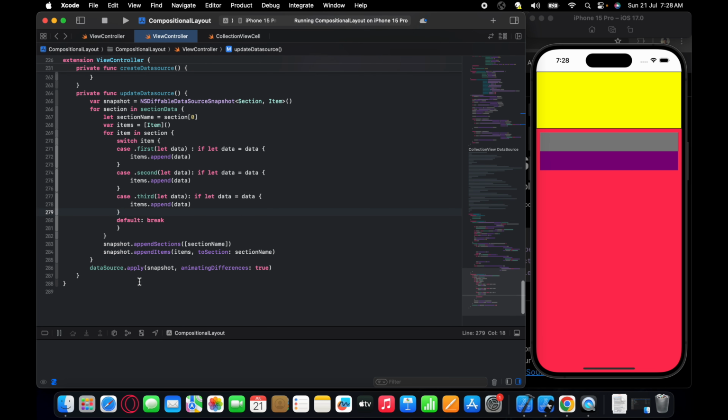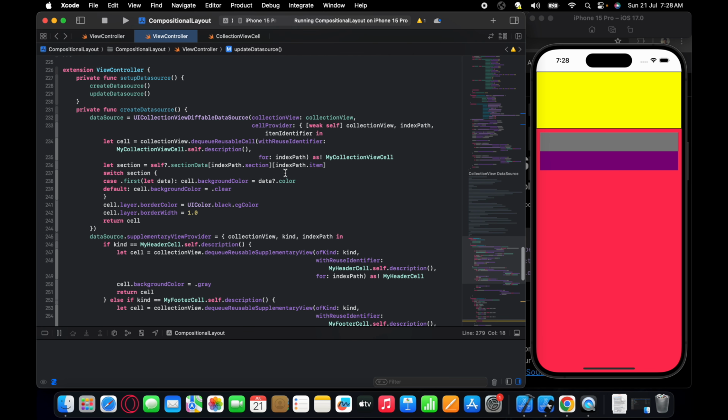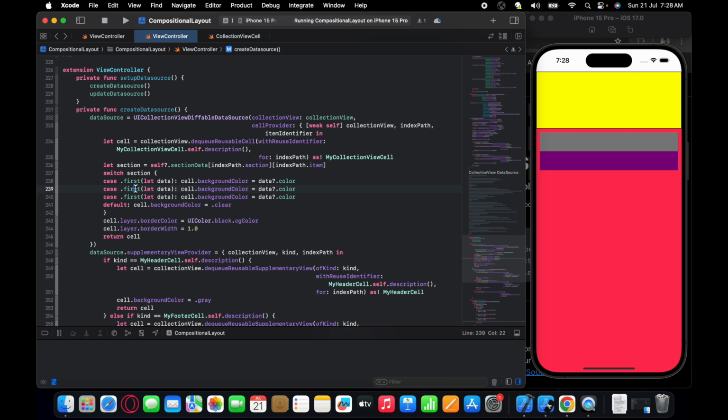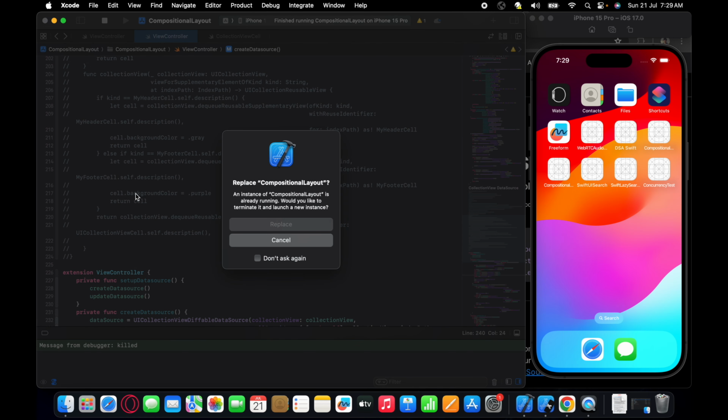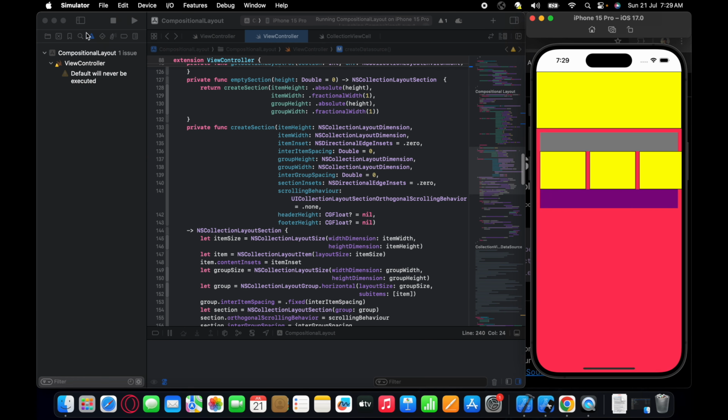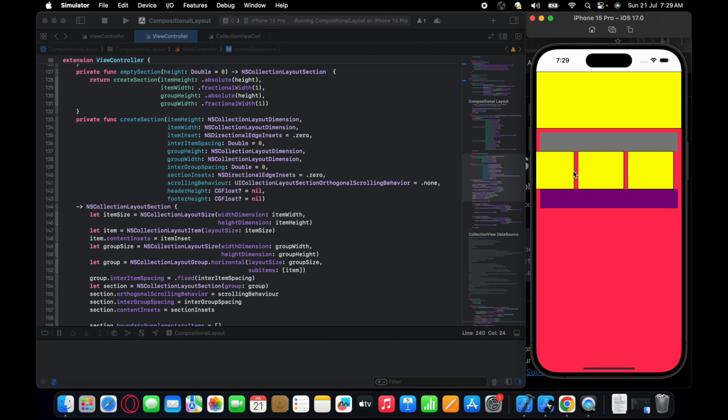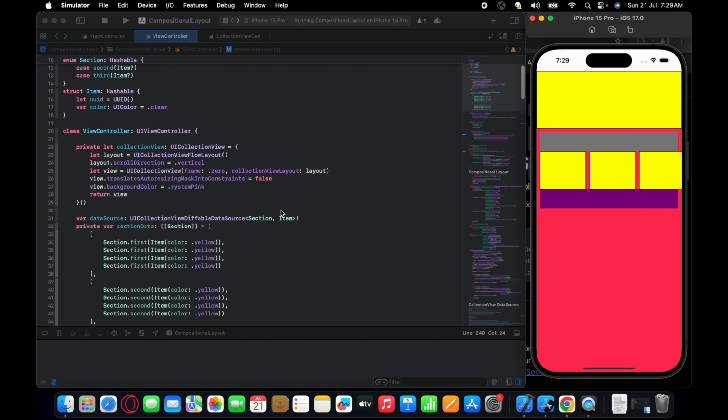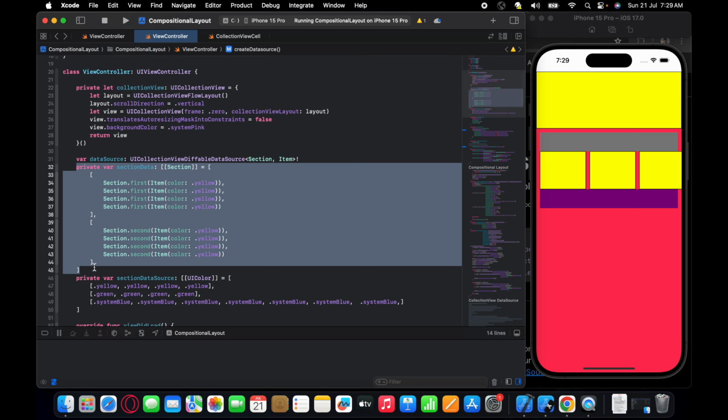Right, and similarly we will need to do the same for this. Let's run this and check. Right, so now we have two sections being rendered because we have defined two sections in our section data array.